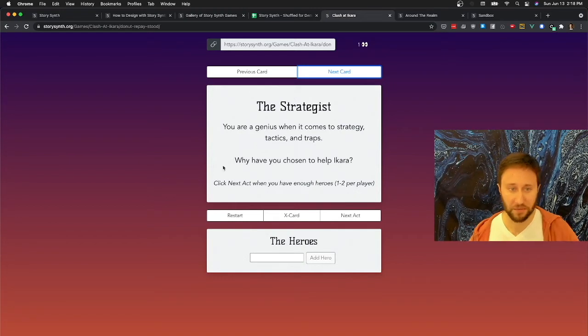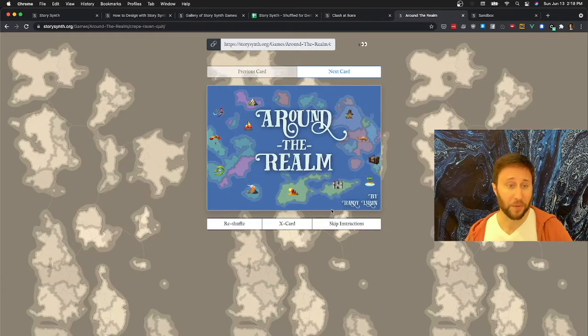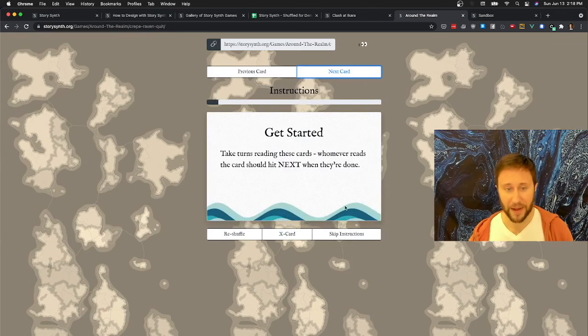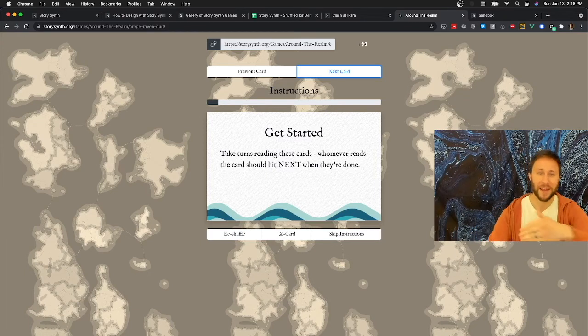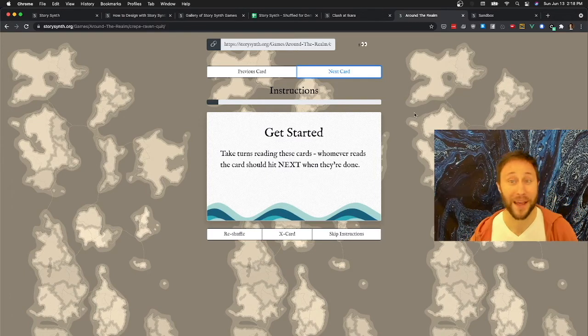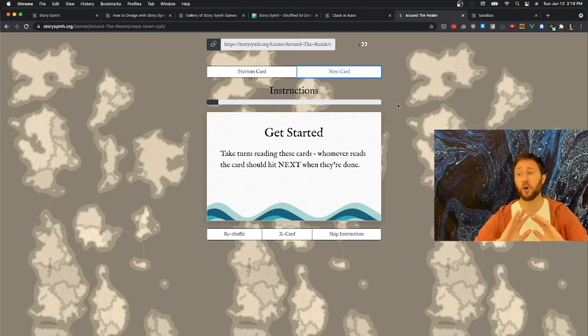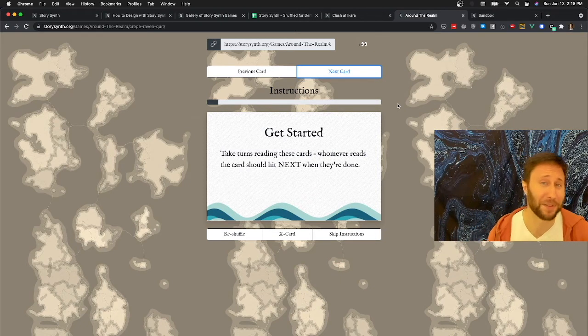So you'll see light customization and styling here, everything from a subtle texture on the card background to a gradient over here. Custom fonts all work fine. Here in Around the Realm, you'll see there's different art in the background and title cards, some art at the bottom of each card. This is a game about people racing around a magical, whimsical realm to try and win a bet. In any case, you can see there's a lot of customization that you can get into when you want to make your game, but you don't have to. You can totally keep it simple and just get a bunch of prompts captured and start playing and playtesting and having fun.